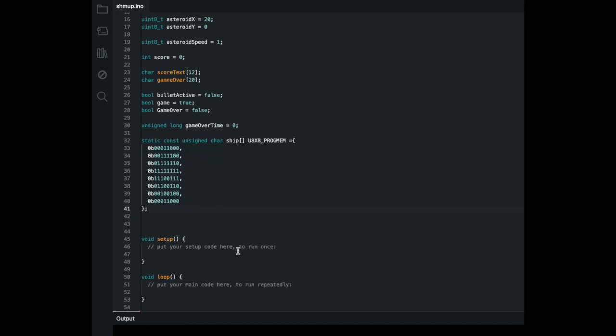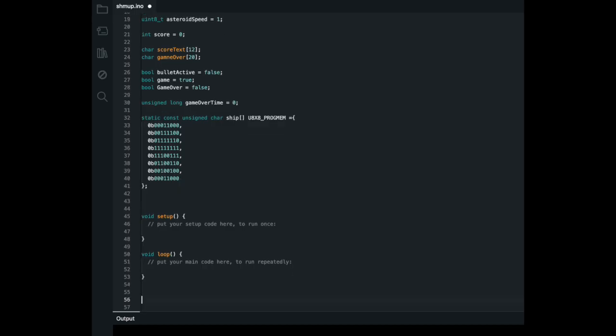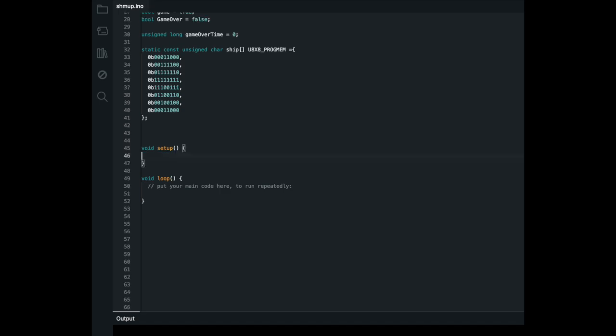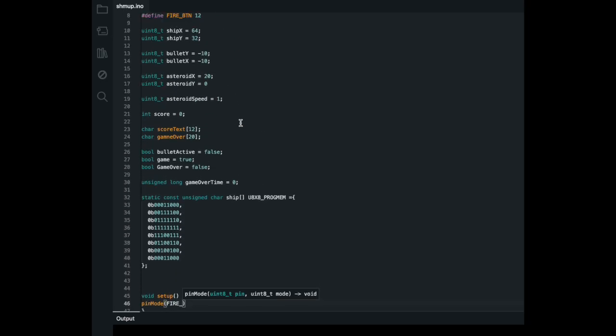So now let's go into our setup. First I'm going to go down here and press enter a few times. There we go. All right. So in the setup, all we're going to do is define a pin and begin our U8G2. To define a pin, it's really easy. Just do pin mode, and we're going to say the fire button. I'm going to make sure I'm typing that right.